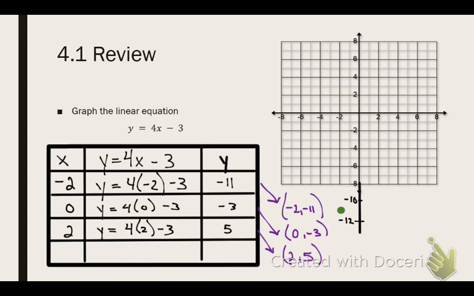Again, we're not actually graphing these on our papers just because this is supposed to be a review and we don't want to take too long. All right. So did you visualize about there? Yeah. Okay. And do the same thing with your last point. And was it about there? Yes. Okay. So now this might seem like a small detail, but my graph is not complete. What do I still need on this graph of the line? What do I still need? Does anybody kind of notice something that might be missing based on 4.1? Ethan?